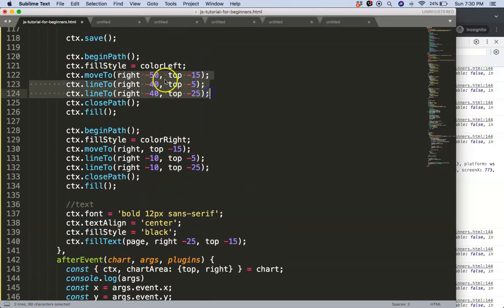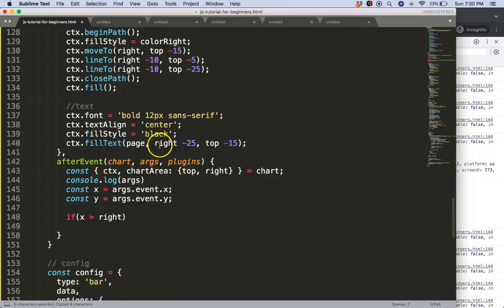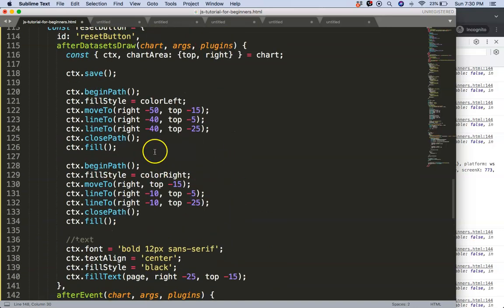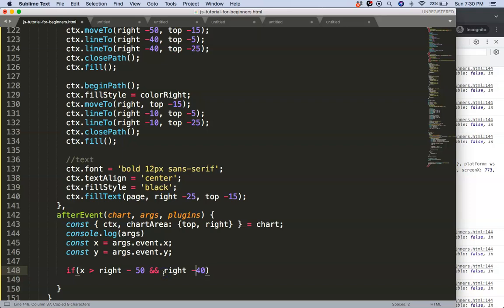If I want to do the left color, left, right? Then I need to make sure that I'm within. If x is larger than this and smaller than right minus 40. All right, and now this is only for the horizontal values.